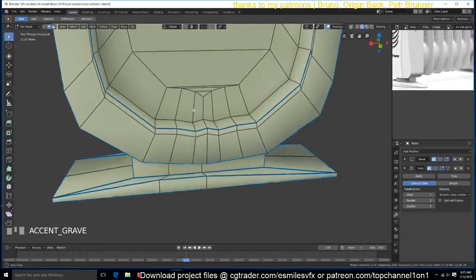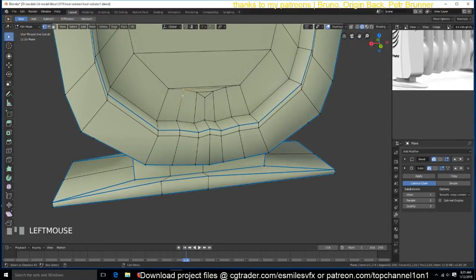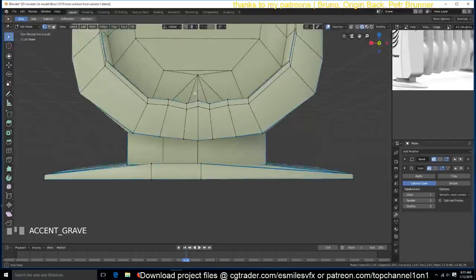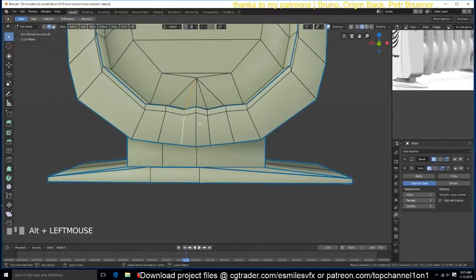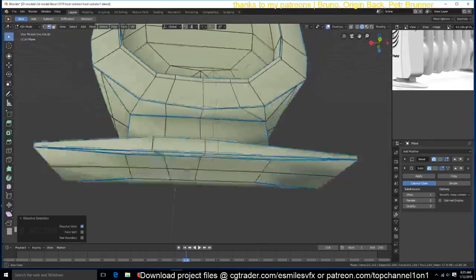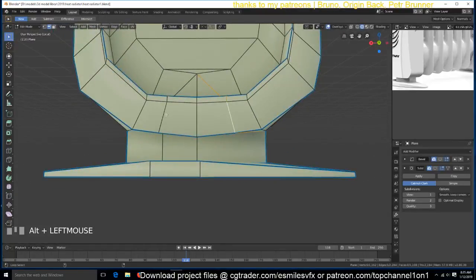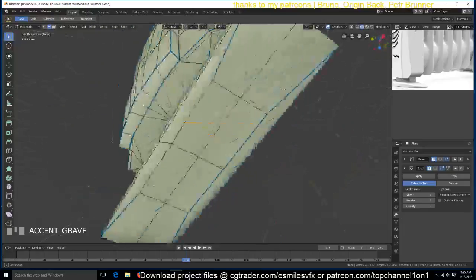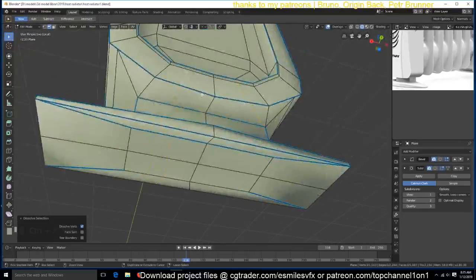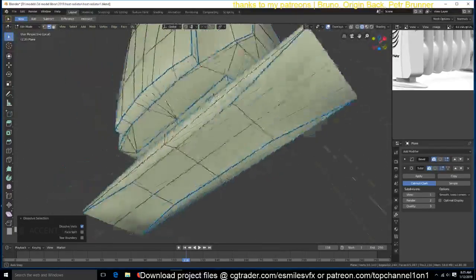I think we can also get rid of some of these edge loops here, so we can select everything here, merge it to the center, and I think we can remove this loop now and this here. It also helps smooth out. Let me see if I remove this ring. Yeah, this is better.